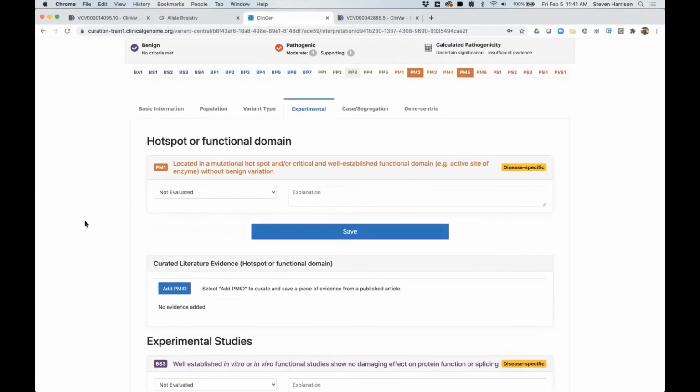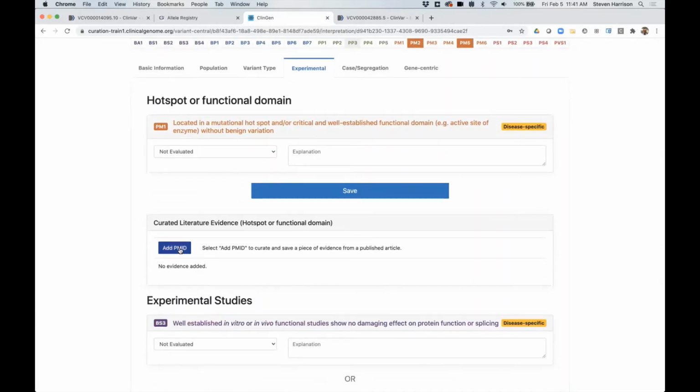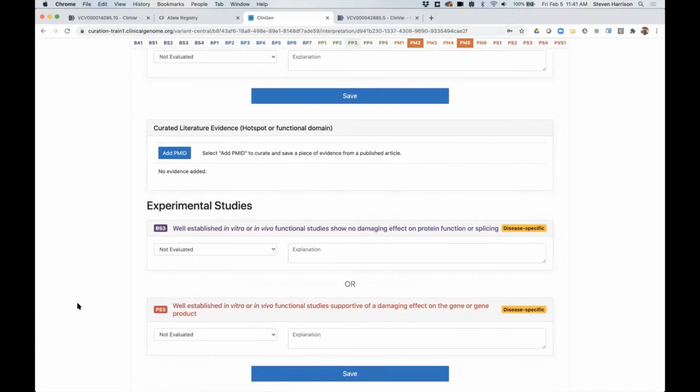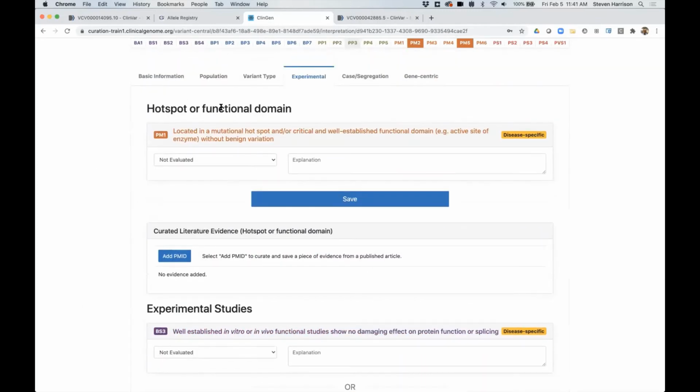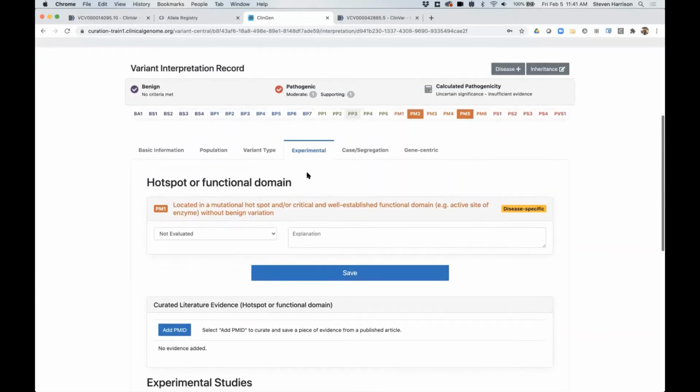So for this variant, I don't have any information to add to these, but this concept of adding the PubMed ID, I'll be able to show on the next tab when I have my case and segregation evidence. It's the same type of process of being able to add in a PubMed ID and then determining if that criteria is applicable or not. So again, in this case, if I don't have any evidence about experimental studies or if my variant's in a functional domain, I'm going to move on to my next tab, which is this case segregation.